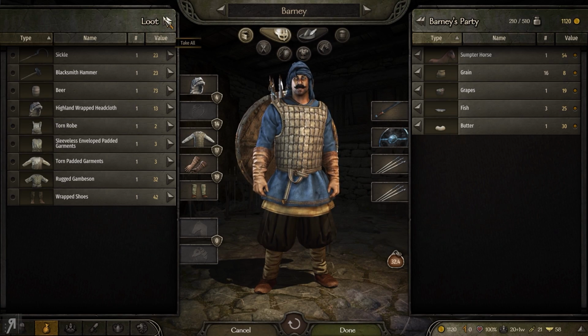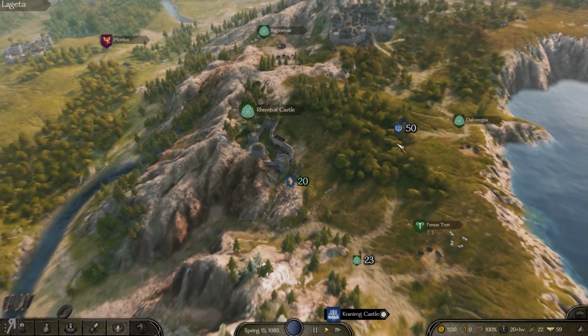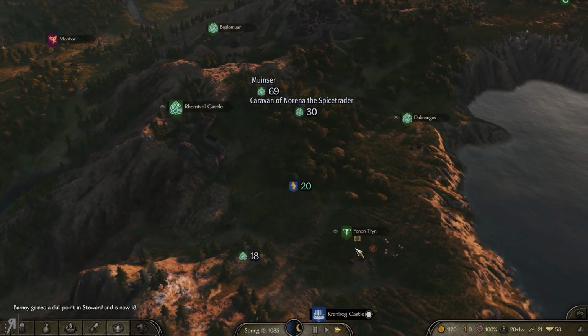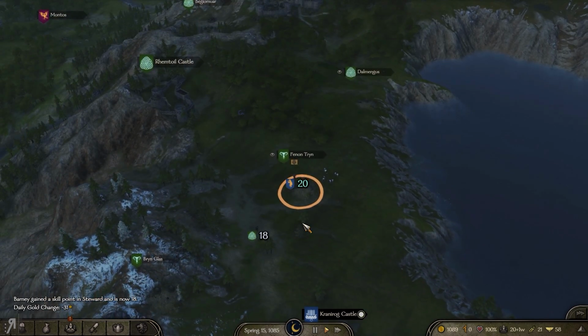There's a little bit more loot for us. We've got some beer there as well, but I'm going to just sell that at the nearby town. And there is actually a nearby town, so that's really nice. Let's go to the villages, get some Battanian units too. And we're still getting some steward points as well.